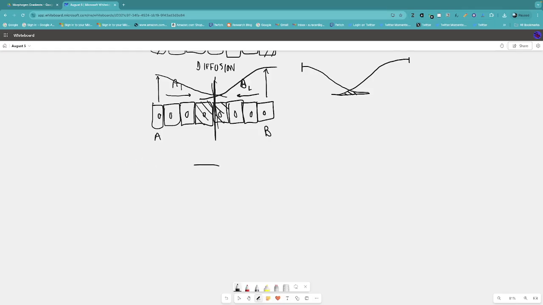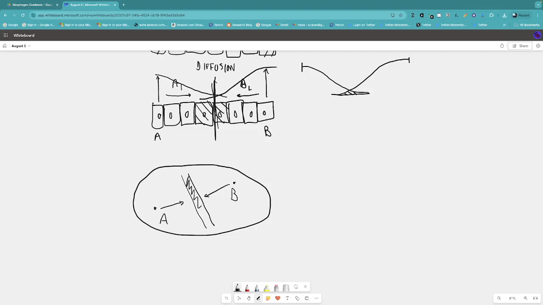So if we have an embryo like this, we'll have two sources of a chemical. These will be A and B, and they'll diffuse towards each other. You end up with a sharp boundary here because as they interfere, they kind of inhibit each other. This is how you get striping. This is how you get boundaries between chemical signals. This is the basis of chemical morphogenesis, the basis for a lot of the pattern formation that we talk about.